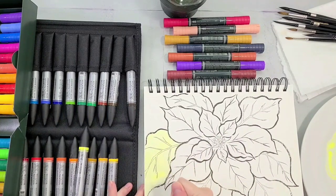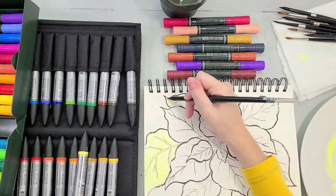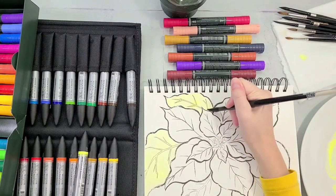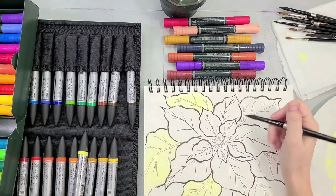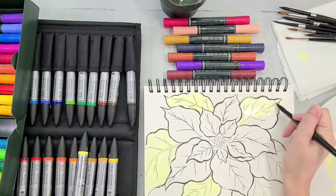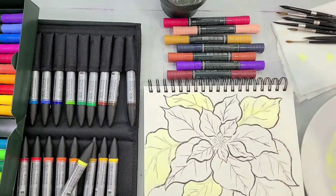So to begin, I scrubbed a light cool yellow from Winsor & Newton onto my plate, and I used my brush with a little bit of water to create a wash. This is great for covering larger areas with less saturated versions of the watercolor marker. And I'm doing all of the background poinsettia leaves.